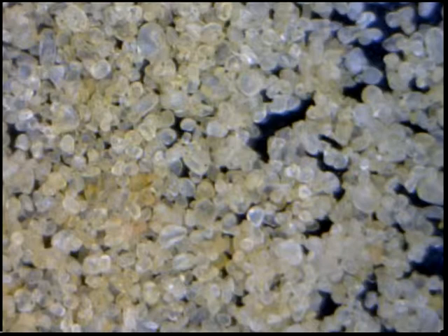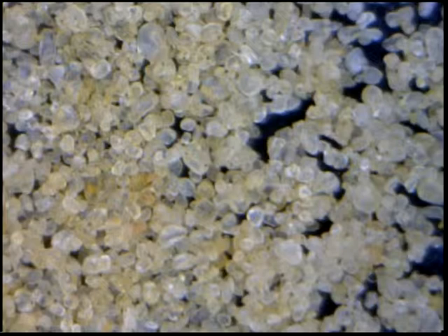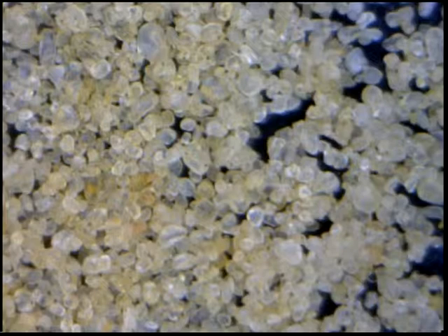Here's what the Jordan sandstone looks like when it's magnified. Notice all the clear rounded grains of quartz — pure silica. The grain size, shape, and durability of the quartz makes this perfect for frac sand. Frac sand is injected along with a number of other chemicals to create open spaces in otherwise very tight rocks, and that allows oil and gas to seep out. This is being done extensively in places like North Dakota. The process is called hydrofracking, and that's why this is called frac sand. Frac sand needs to be durable, grains all the same size, and rounded, so they pack together well under pressure, leaving spaces for oil and gas to move through.